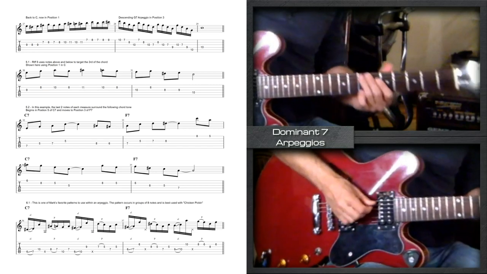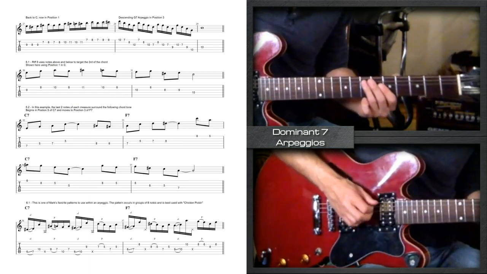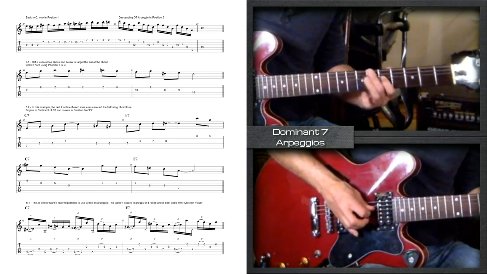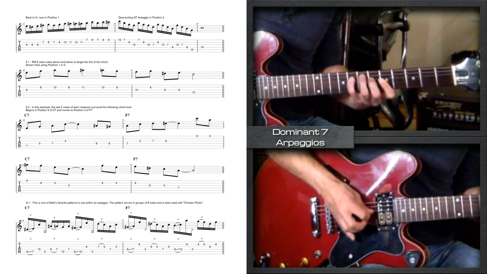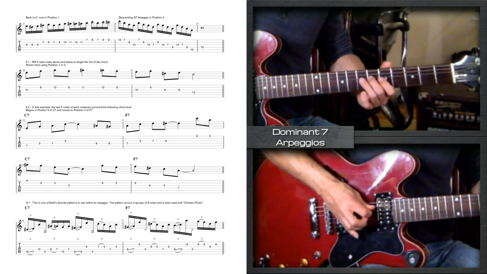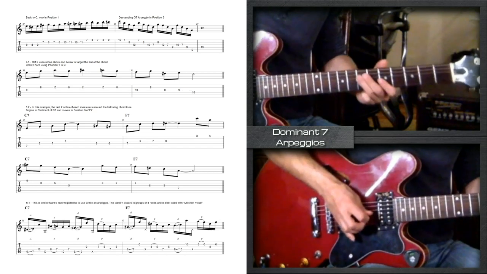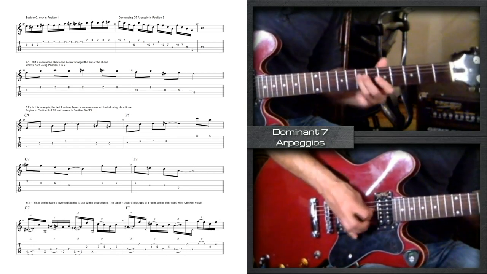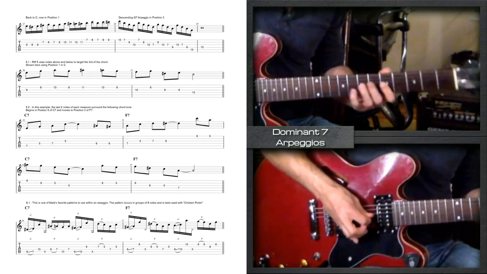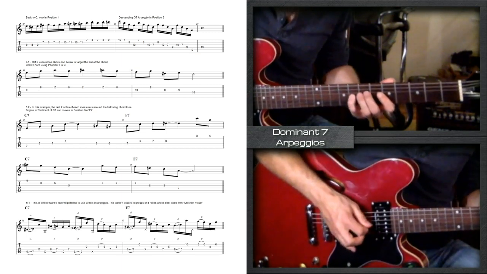So I'm going to do this slowly. We're in position 5 for C7, and we go. And what we're doing there, we're surrounding this note of the F7 chord. That first note of the second measure, that's the 3rd of the F7 arpeggio. And that's what we're doing.